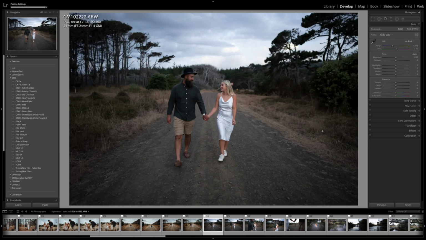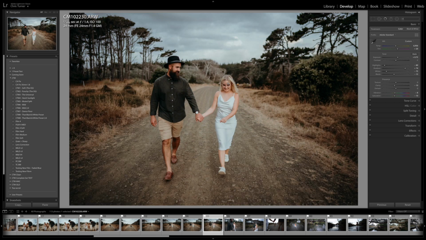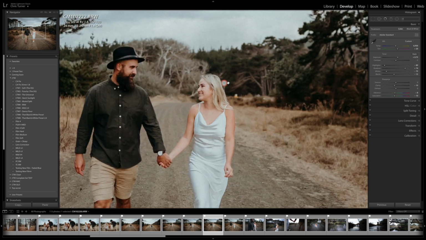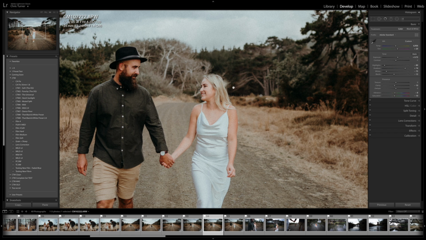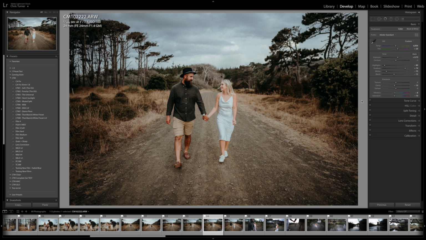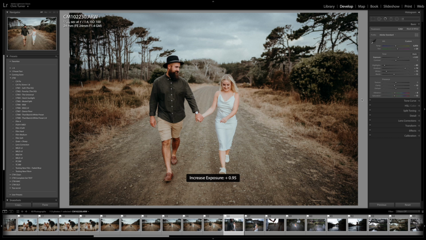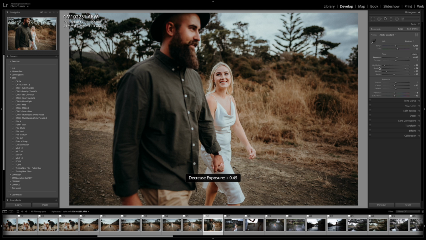Copy and paste. This one, I don't know if this is going to work being that close to her here. See, why would Lightroom, it's so dumb. I'll fix this one up in Photoshop later so we don't have to skip to it, but you get the idea. A couple of shots there of them just walking along.